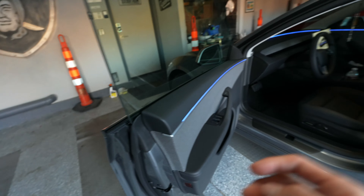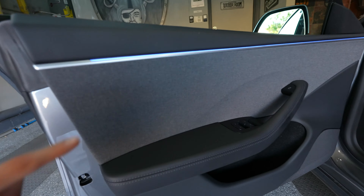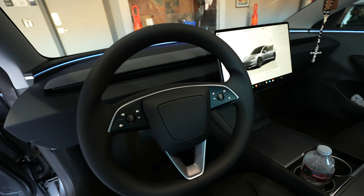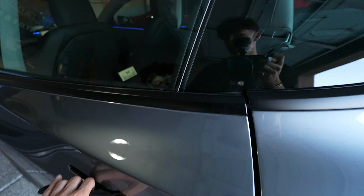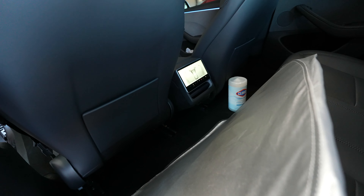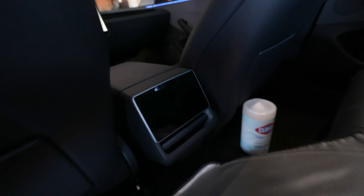The door has the ambient lighting all around the car. It's two-toned - we got this gray fabric right here and then leather everywhere else. Steering wheel - super simple, super nice. That's the front. For the back seat - it's super dope, it even has storage, and there's a screen in the back so passengers can do their own thing. If you're selling mats for Teslas or anything, let me know - let's collaborate. And right here it says Model 3.